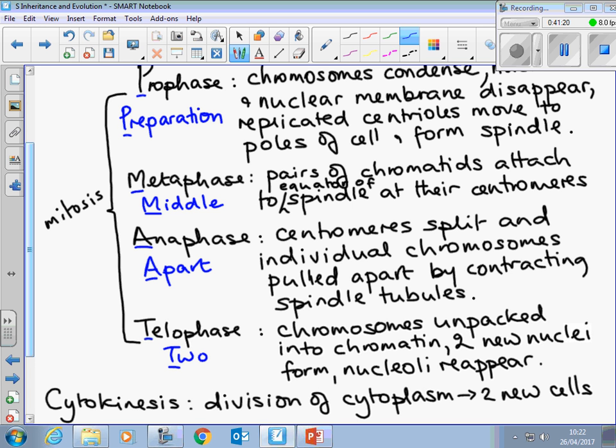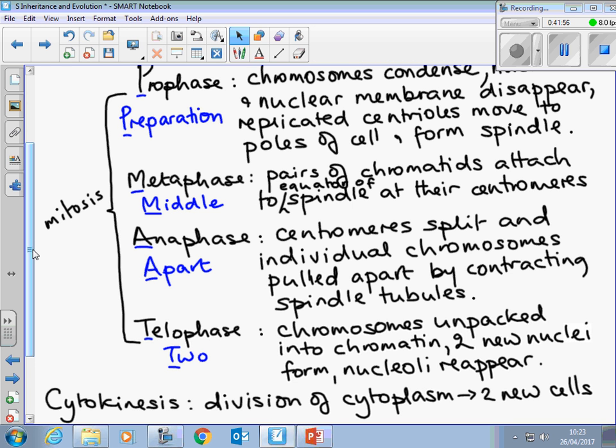So if you get a question that's saying, which phase of mitosis does this show? And the chromosomes are all lined up across the middle, and you're thinking, oh, is that anaphase or telophase? No, M of middle means it's metaphase. Yeah, they're just key things that happen. Preparation, middle, apart, two. That's my summary of mitosis. Get it all organised and then line them up in the middle, pull them apart, make two nuclei. Right, hopefully that will help a little bit.